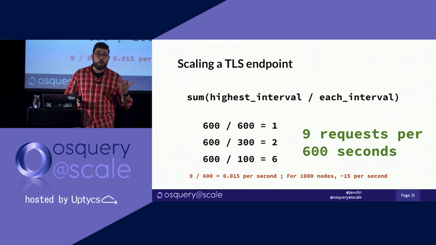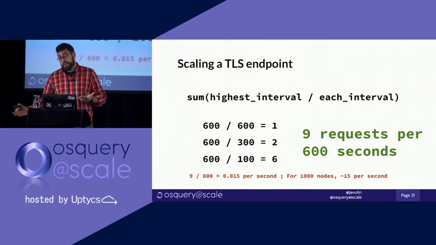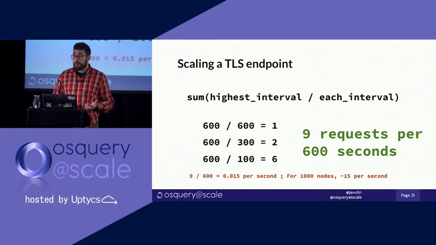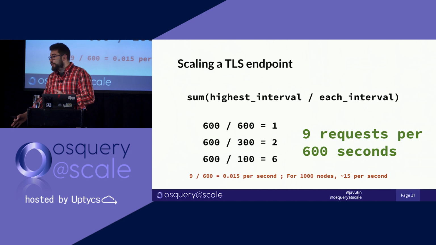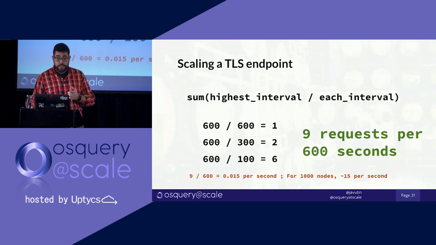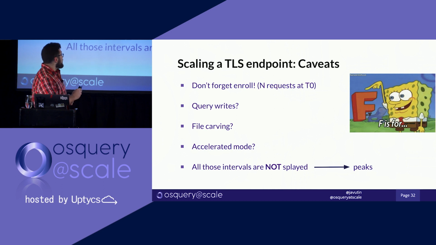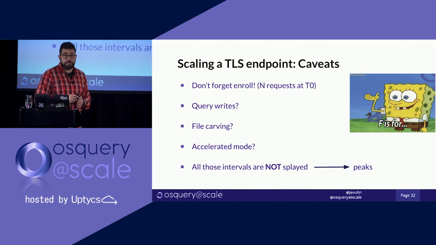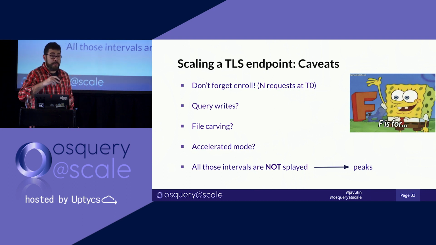So now that you know you are going to expect 15 requests per second, you can probably build your infra, or your product, and plan your infra in a more accurate way. That helps to plan how your production environment is going to look. This is a very high-level estimation, because we didn't take into consideration enroll, which is going to create n requests at T0, where n is the number of nodes you have. You're going to have a peak.